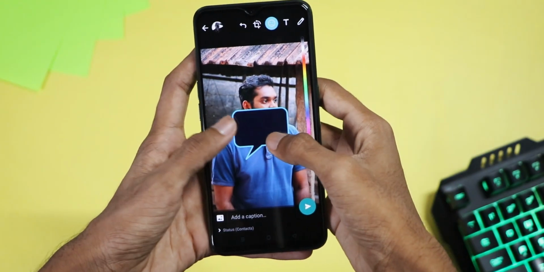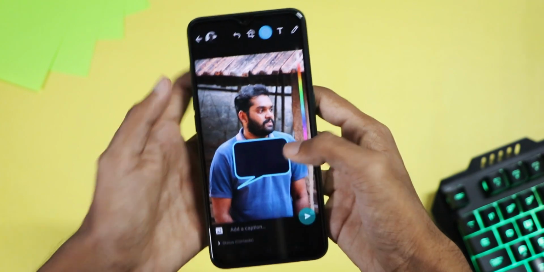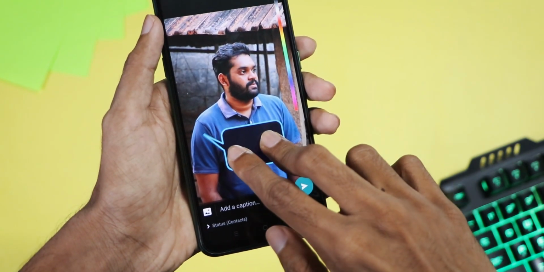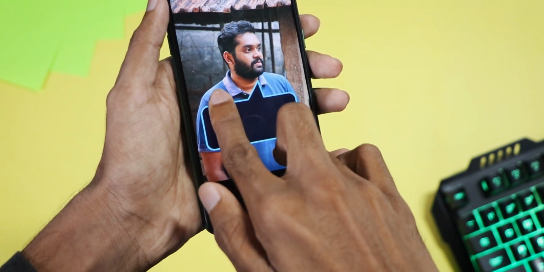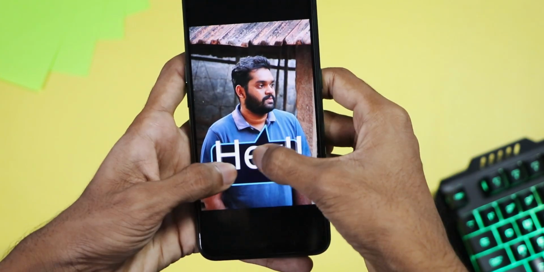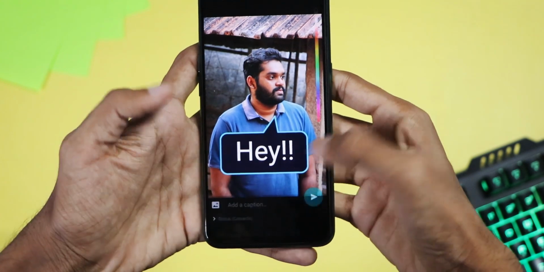Now, if you open a photo and add a speech bubble. But what is actually really cool is, if you rotate the speech bubble with your fingers as you see me doing here, the arrow changes to wherever you want. And then you can add any text to that speech bubble, and you can post it.